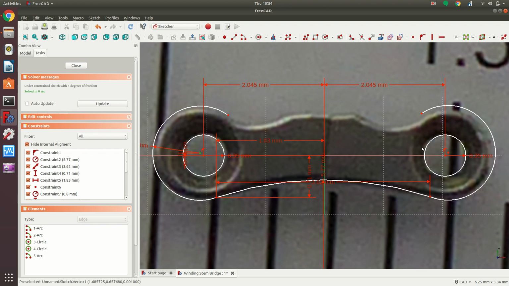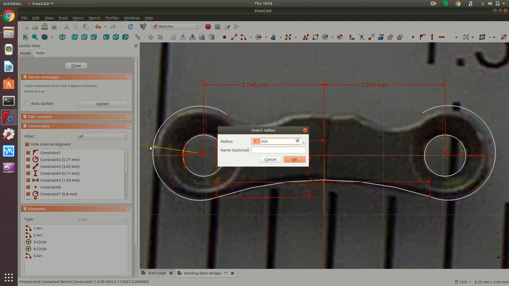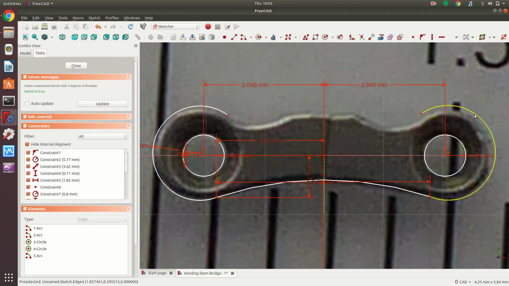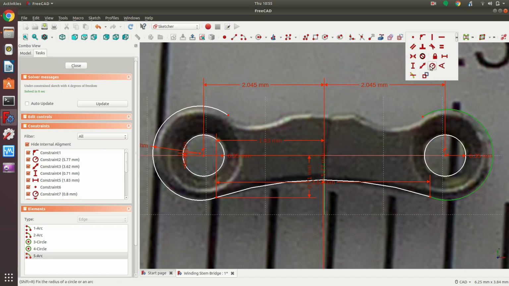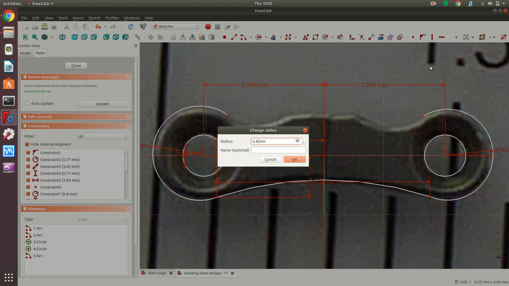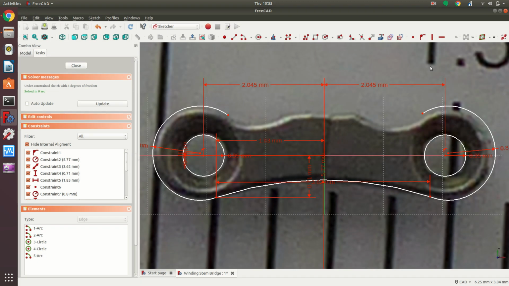What we do now is we had the arch here as 0.8, the radius. And we will do the same here. We'll make that 0.8. In the end, we want to produce a symmetrical part. This is an original part. It doesn't mean it's perfect. And that's exactly what we're seeing here. This thing is not symmetrical. But we're going to produce a nice symmetrical part here.